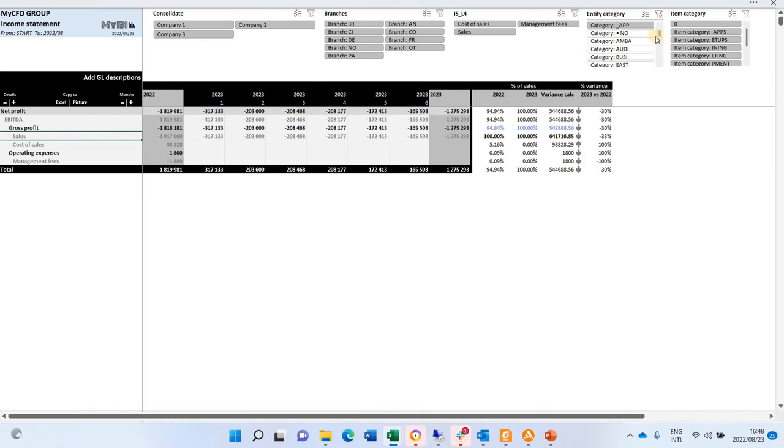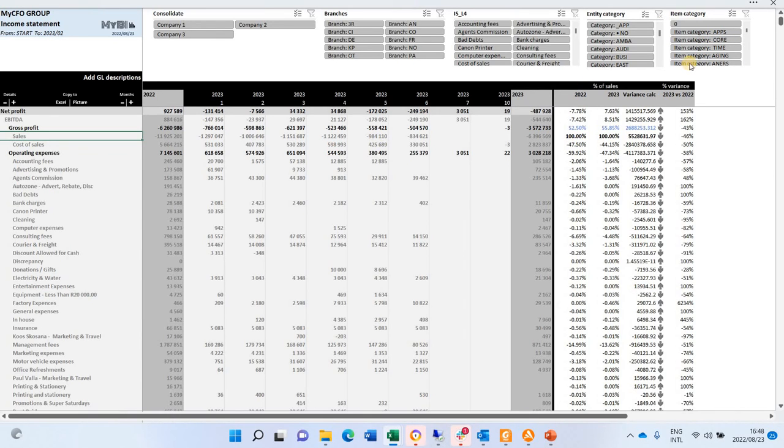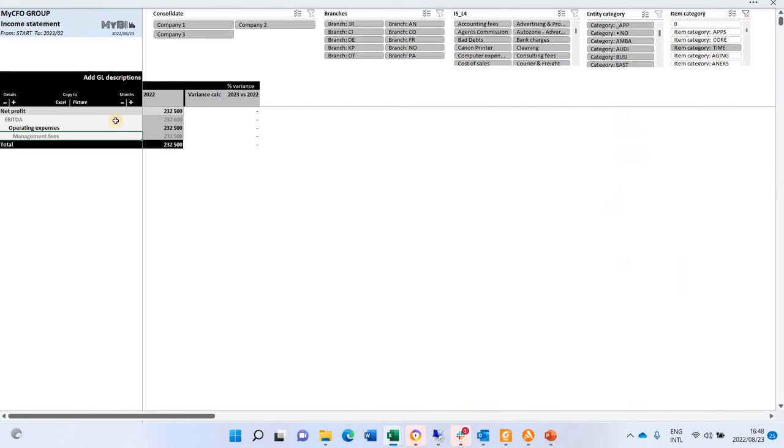Now the one towards the right, this last one, gives you a nice insight to see my item category. So your item category will also be allocated and enriched in the data, as I said, the data that we build in the back end with that consolidated database. And now you can see item categories, and you can quickly say, I just want to see how we fared on that specific category of items.